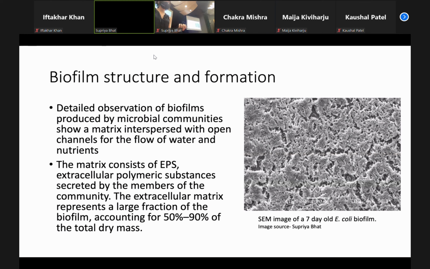So competence, I kind of mentioned it a little bit, where the bacteria take up the DNA from other organisms. Biofilms are notorious structures where transformation happens by the process of competence. Don't get confused with different terms, but they're basically the same. If the bacteria is competent, then it undergoes transformation. So transformation is a method where pili attaches itself to a piece of free-floating DNA and then takes it up inside the cell, which gives it additional features. Kind of talked about that. And biofilms are perfect environments for bacteria to undergo transformation.